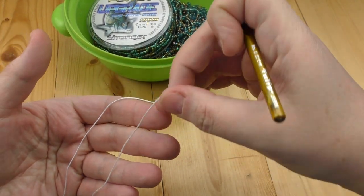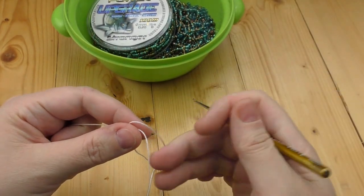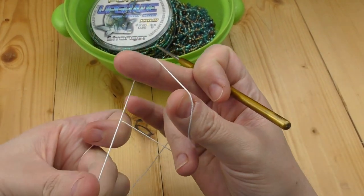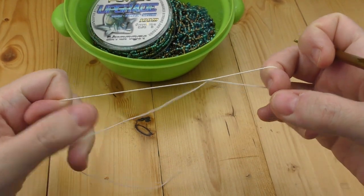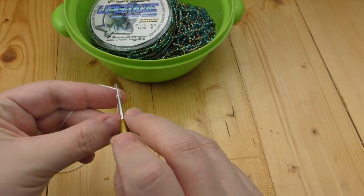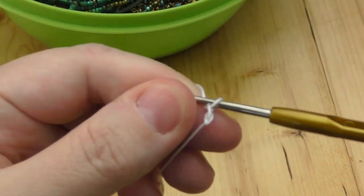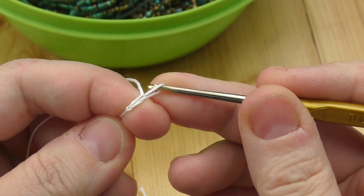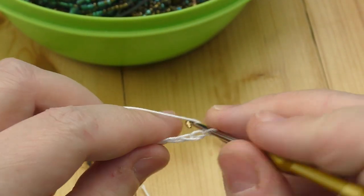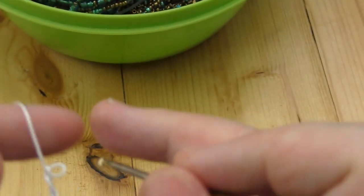So what I do, I place the loop like this and twist it, just fold it like this, and you can hold it with your hand, just like with the upper thread above. You pick up the loop and you've got the slip knot. With this slip knot, all you have to do is pull the thread through, and out, in, pull the thread, ready, pull the thread, ready. This is how we make the chain using the crochet chain stitch.